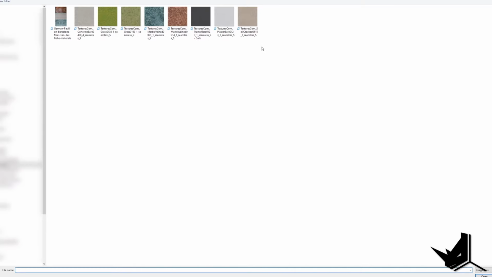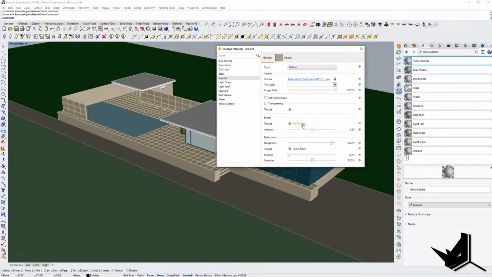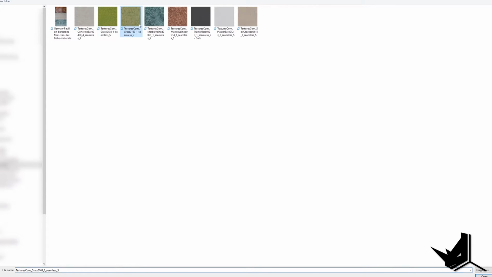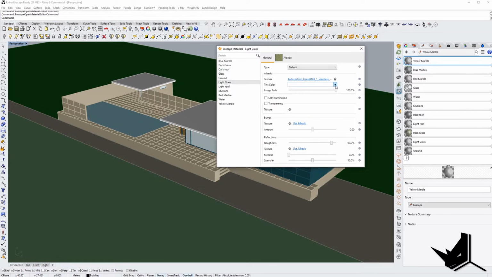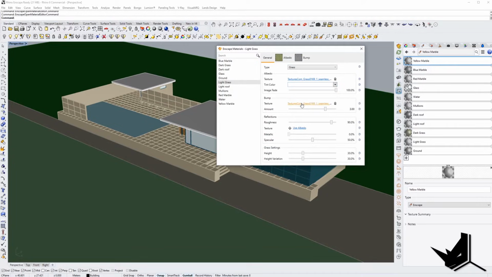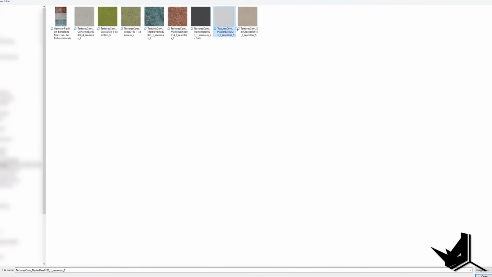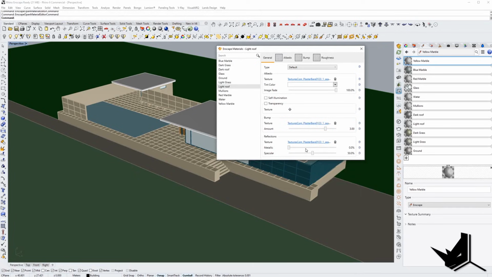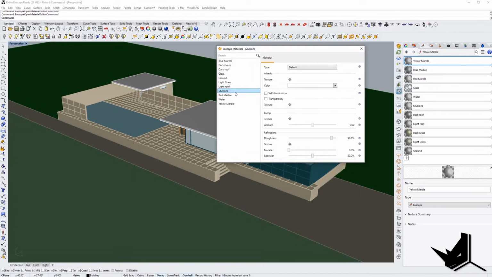The ground, we need to choose the texture that we have prepared with the bump and the roughness. And also light grass, we also have the texture for the light grass. We also need to put here the grass type and use albedo. Reflections we don't need. Grass height here, you can play around with this and so on. So I'm going to simply do the same process for all of these. And that's pretty much all you need to do. You don't need to worry too much about having very different materials, because you will see later on how this will look like with simply doing just this basic stuff.